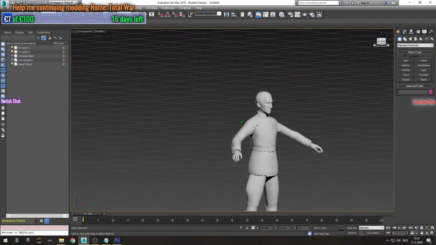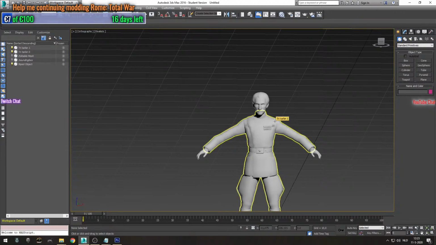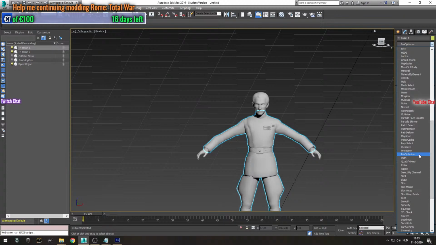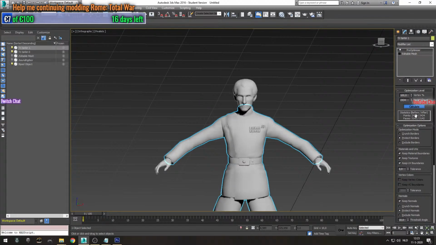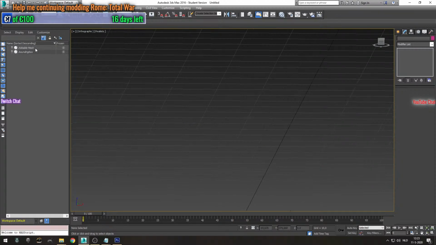But the problem is they don't have any bones and they don't have a good standing pose for the start. So I have to skin them in the Rome Total War engine. But if you look now at the size of the poly counts, you can see this is a good amount of points and faces. So I can now texture this model, make an animation, and everything should be right if I export this to 3ds Max. But some models have very high poly counts.